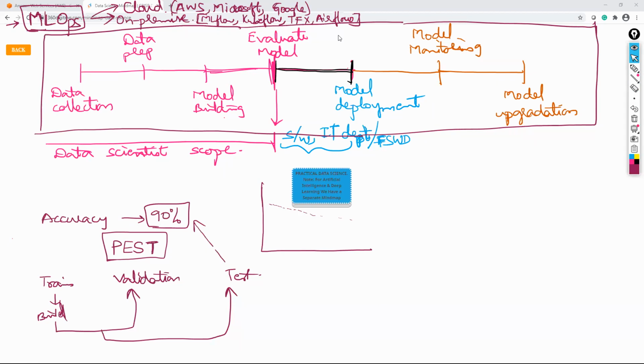Right? In certain companies, they don't even monitor the models that they deploy. How is the accuracy of the model? Is the decision-making based on the predictions still accurate or not? No. What is the model upgradation plan? They do not. They keep using the models built 2 years, 3 years back. Okay. Usually these two are neglected, but they are very important. So when you display your project and your profile, obviously you have to mention this. What is your model upgradation? What is the model monitoring process that was laid down? So on and so forth.